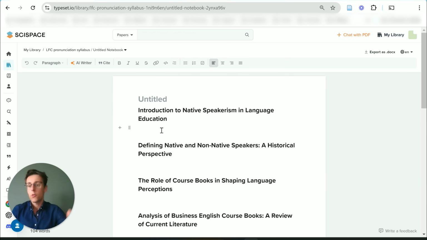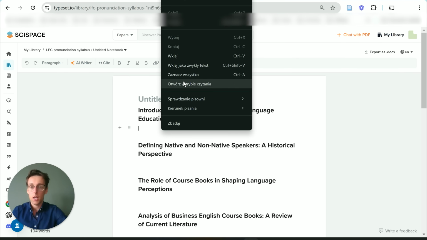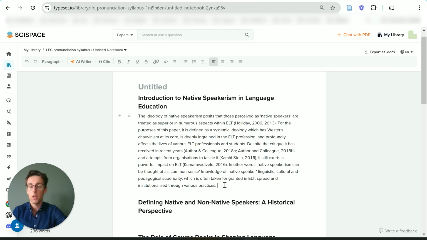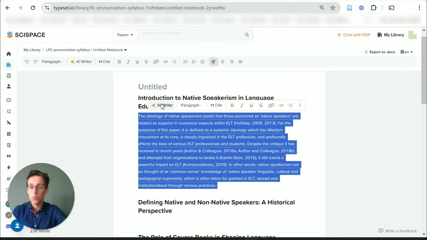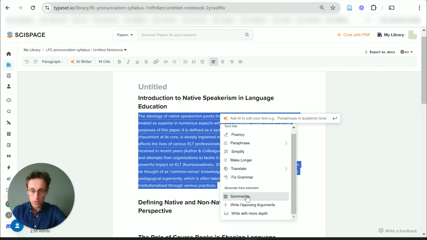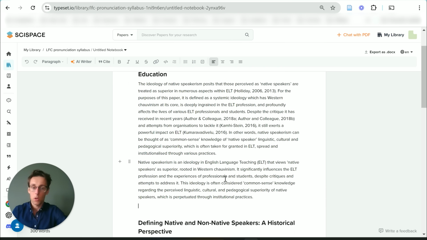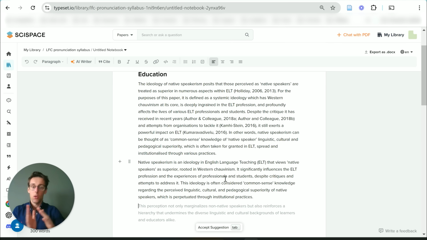And you can do that with AI as well. This is how. So as we said, it's really important to avoid waffling in your literature review. So now that you've written something in SciSpace or in Jenny, I'll just paste a text that I've written. What you can get the software to do, if you select the text and click on AI Writer, is summarize it, or simplify it. So if I click on summarize, Jenny is going to cut it. And if I like it, I'm just going to insert it below just to see what it looks like. So it really cut out a lot of sentences and it made the text much shorter.